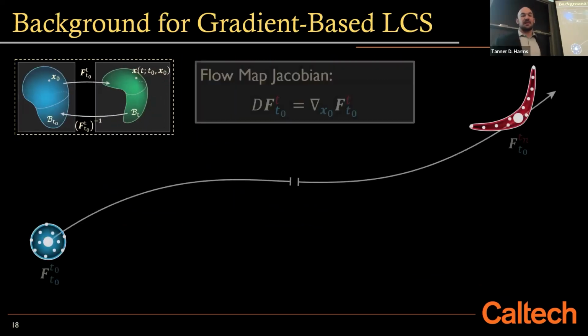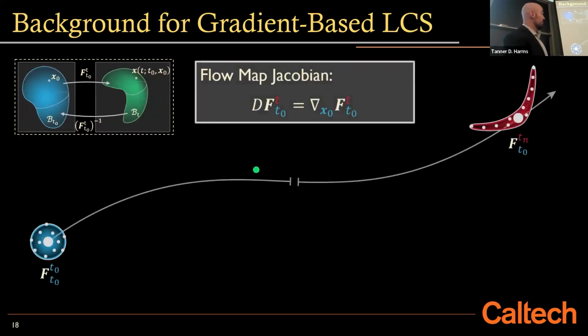Now, often what I'd like to do is measure something called the flow map Jacobian. Let's say down here, I've got some particles which are proximal, but maybe not infinitesimally close together. If I give them enough time in the flow, eventually they're going to have a nonlinear deformation that's going to skew this regression, or this gradient, which I attempt to compute. The flow map Jacobian is the spatial derivative of the deformation with respect to the initial conditions. And if I have this nonlinear effect, then I'm going to get bad results when I try to do that.